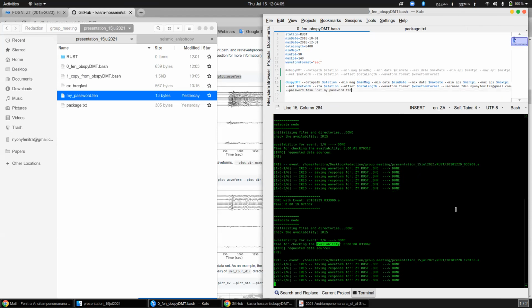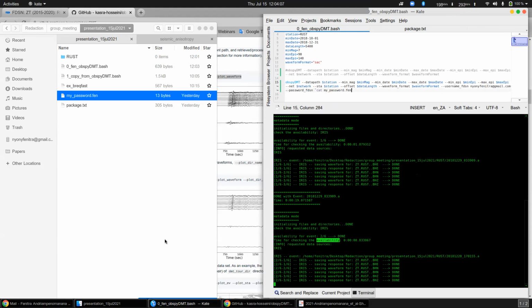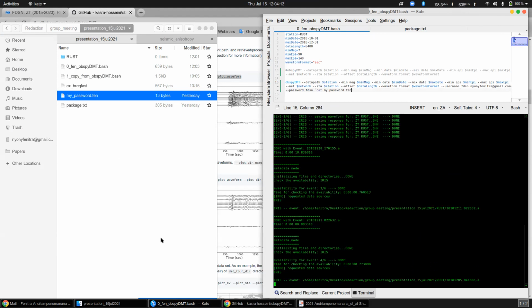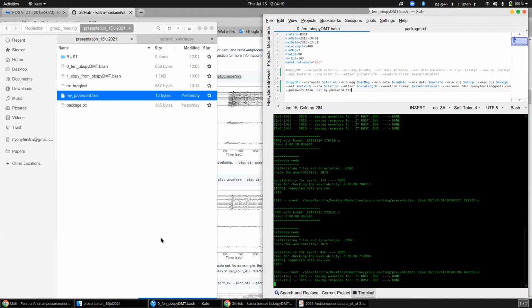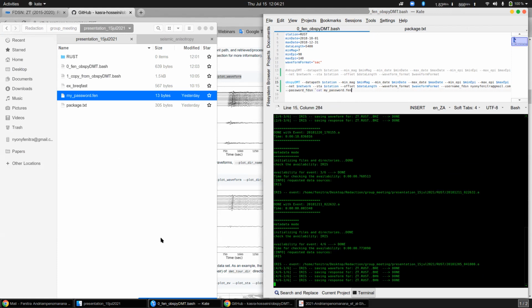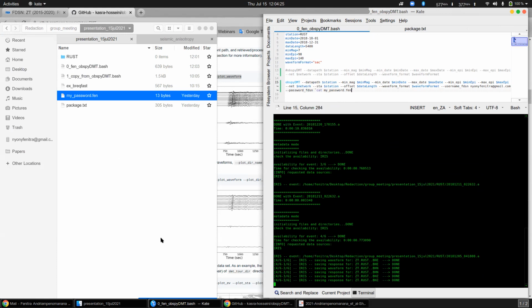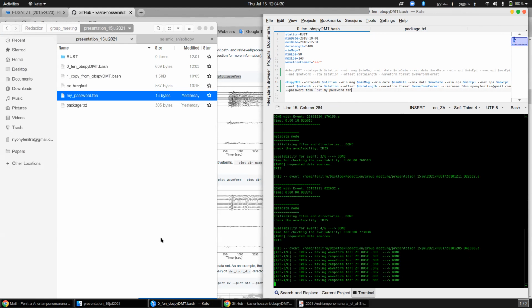Sue says, are all the events from auto picking? Oh, there is no picking in this process. No, it's just downloading the events, and they're already. We are downloading the events from the catalog of Iris, so they're already actual events. You don't have to pick. Yeah. Okay. 4, 6, just a little bit more.